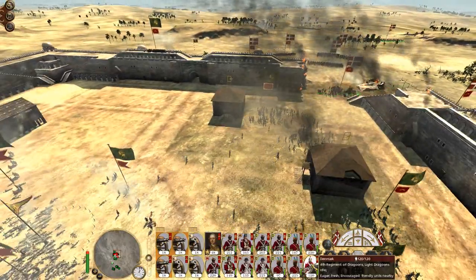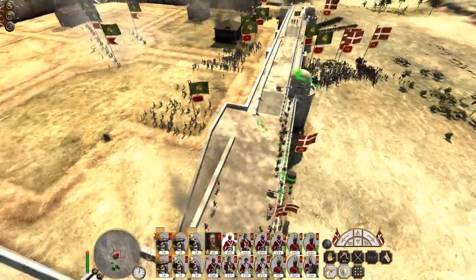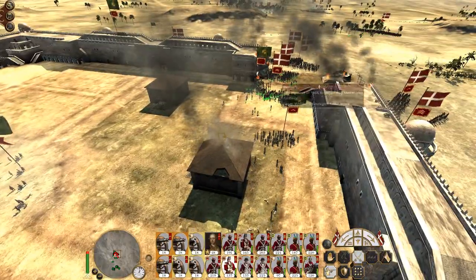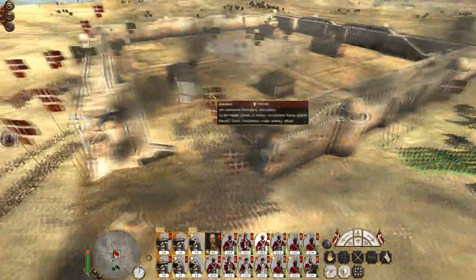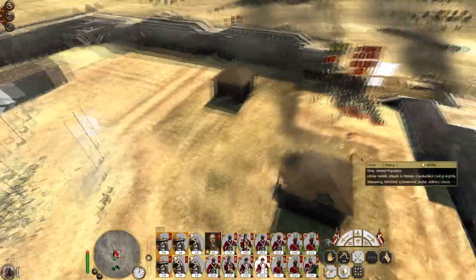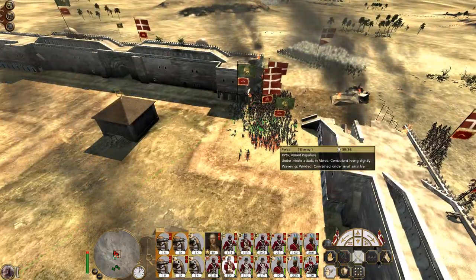Where's my cavalry? Bring the cavalry in. So I want my cavalry to blow through, and immediately start attacking those mortars. This could still go horribly wrong. Turn carbines off. Too late. Still got some shots off.